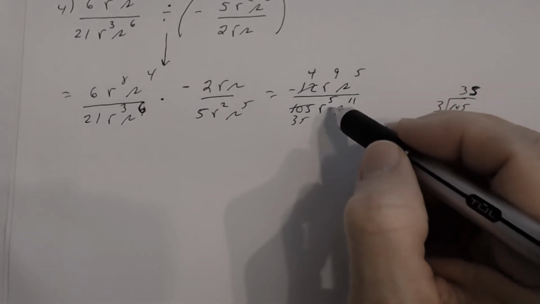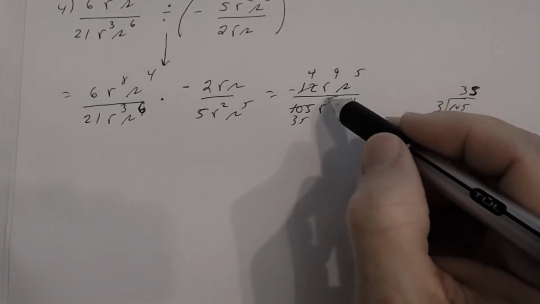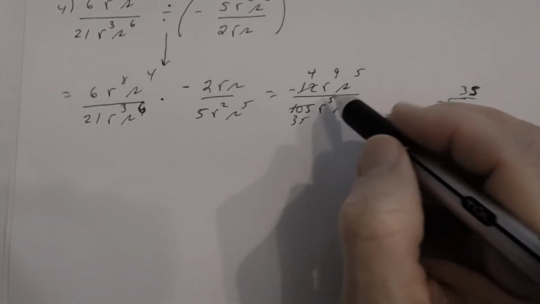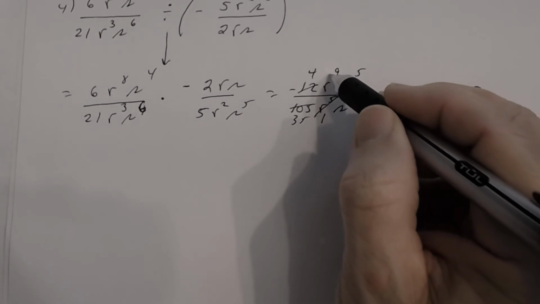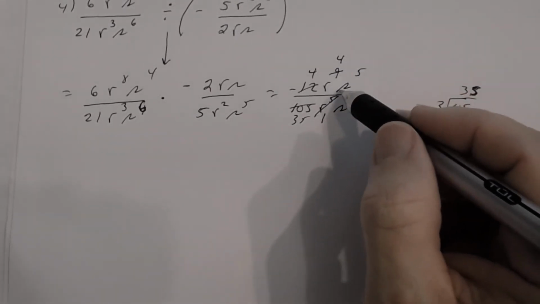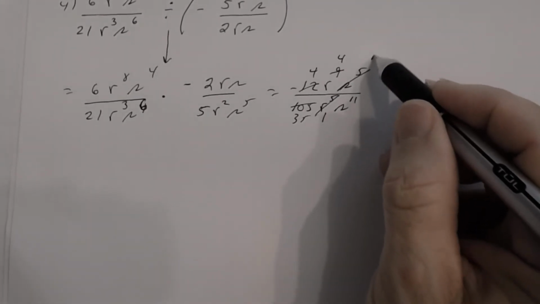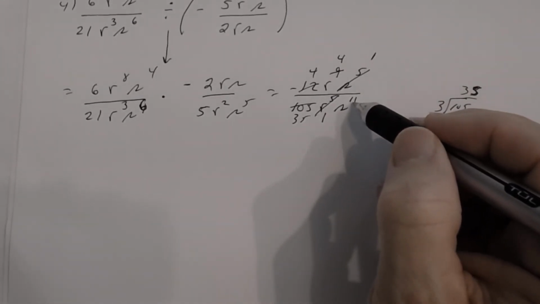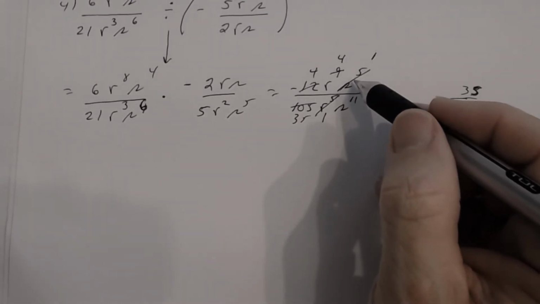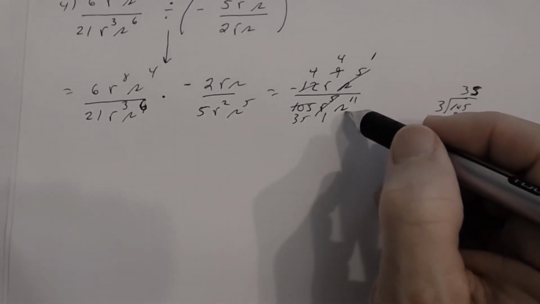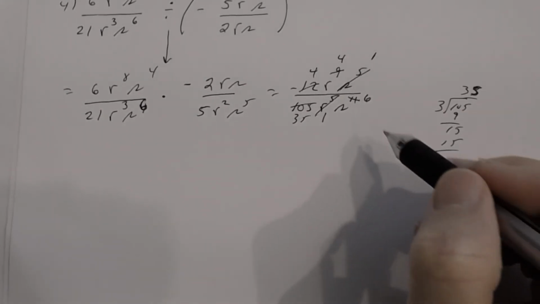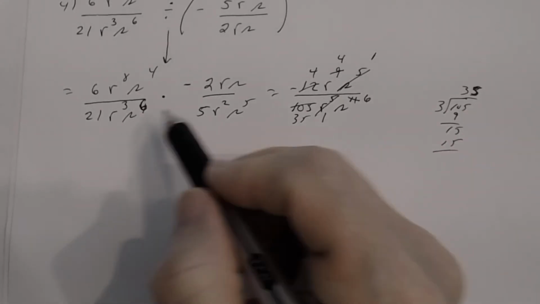So here's what you can do. I have 9 factors of r up here. I can reduce that with 5 factors of r here. So all of these will divide out with 5 of these. I'm left with 4 factors of r. Over here, I have 5 factors of s. All of those will divide out with 5 of these. And so when I reduce 5 factors of s with these 11 here, I am left with 6 factors of s. So see, it became a little bit less messy than if I had done that here.